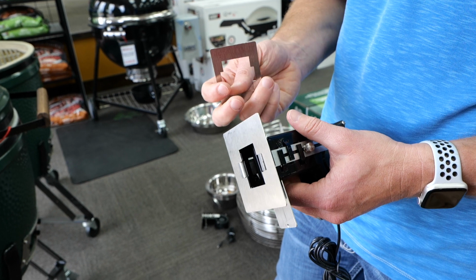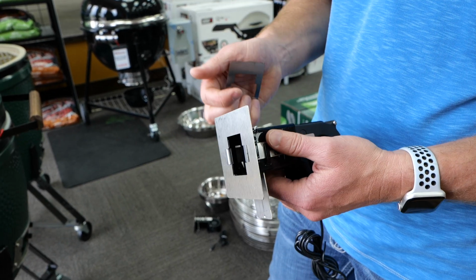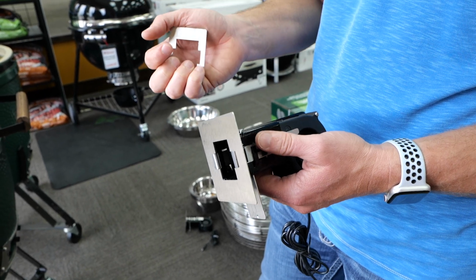We'll have a nozzle adapter, fits using these prongs. We'll also have a ball valve adapter. Those will be available on fireboard.com.